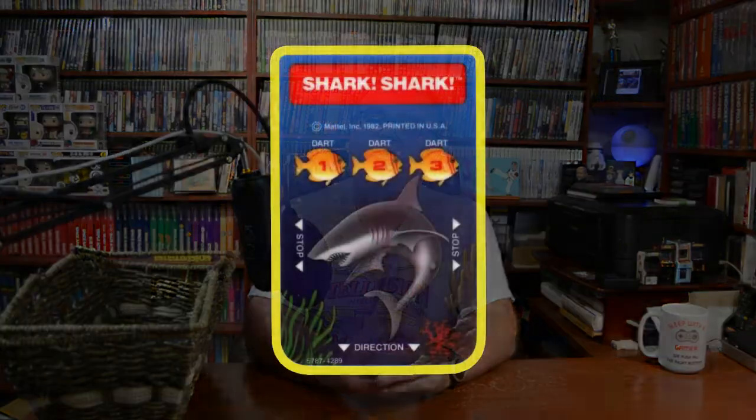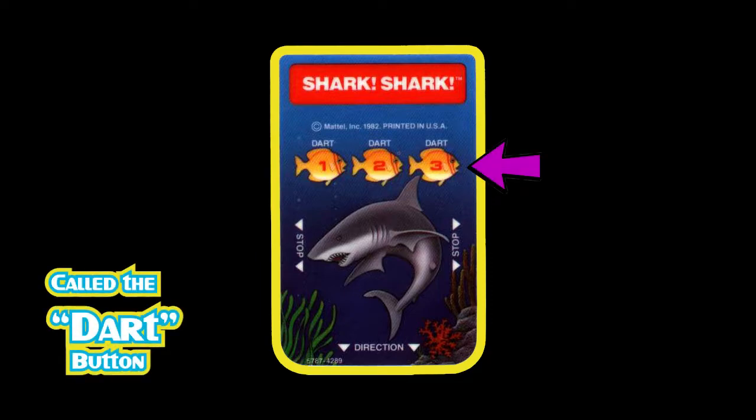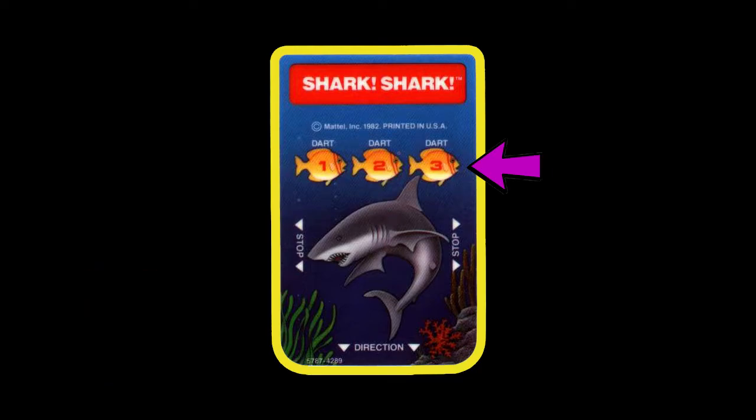Now, as for actual controls of the original Shark, there's a dash and there's a stop button. And in the original, the dash button, where you can make a little spurt with your fish swimming through the water if you're trying to avoid something or trying to catch something, it was by hitting keypad numbers 1, 2, or 3. And then the stop button was the side buttons.